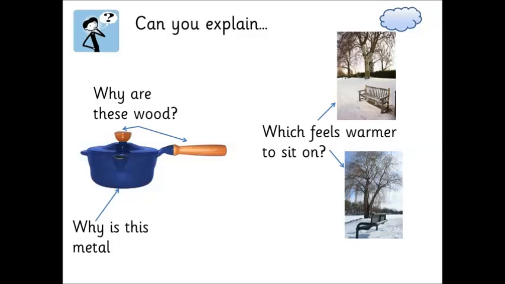So the heat, to be frank, in your bum stays in your bum and doesn't conduct into the wood. Whereas when you sit on the metal, the heat in your bum conducts into the metal, so the metal in effect takes heat away from your bum, so your bottom feels cold.